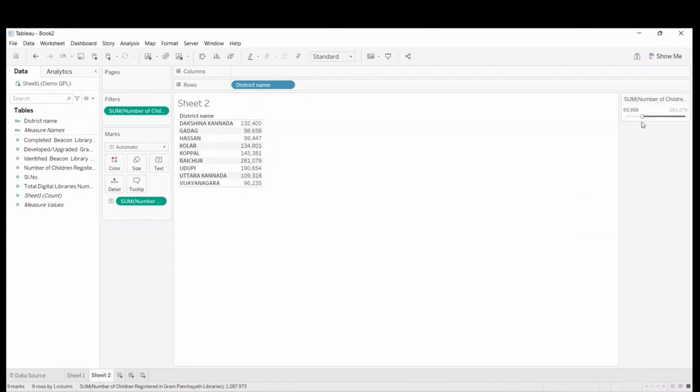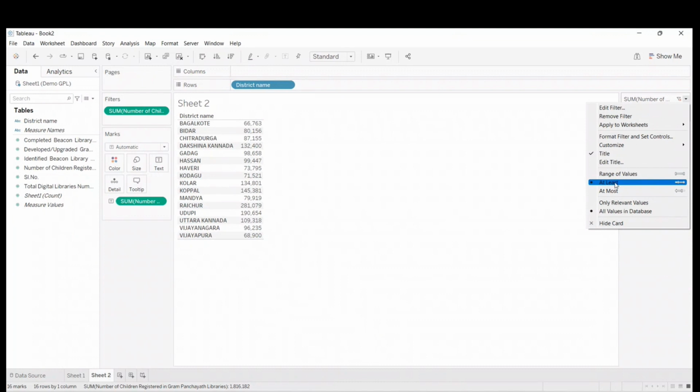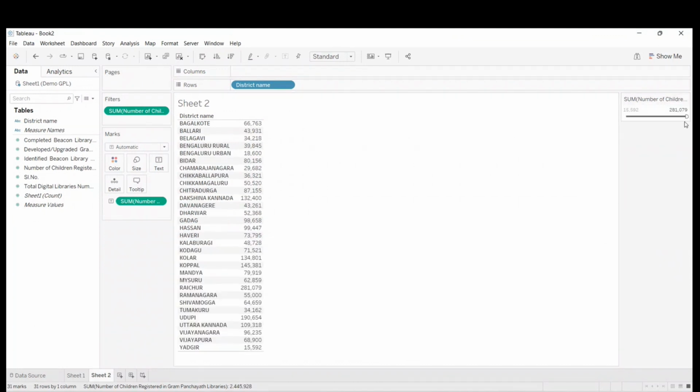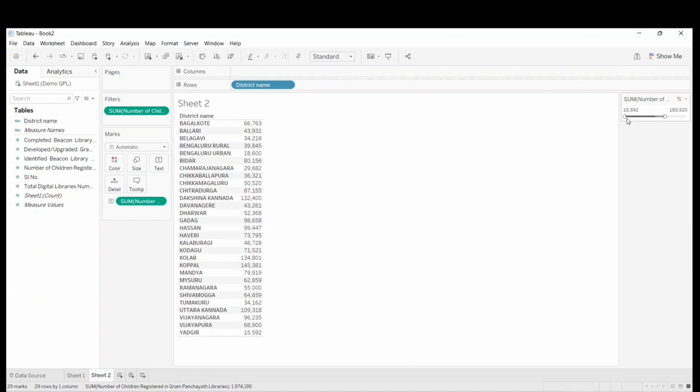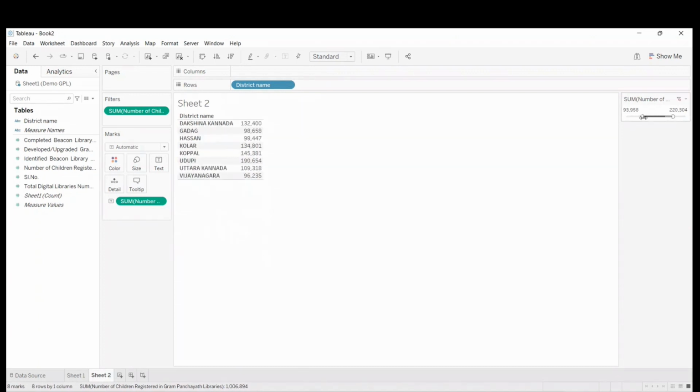Here it is at least. At least means minimum. What should be minimum? So we want 1,14,000 to the last value, or we want to start it from 65,170 to the last value. Why? Because we have chosen at least. Similarly, we can select at most. At most means it should be maximum this value or lower than that value. I think range will be more suitable here. You can select both the starting and ending points. Okay. So now filter is also completed.